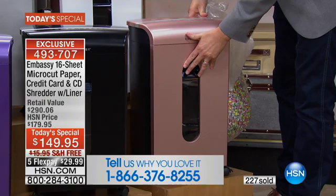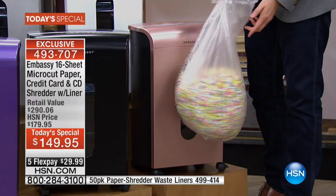And if you want to buy these special shredder bags that are being made by Embassy, you get a 50-pack for $24 and change. It's a fantastic value. In fact, forgive me, it's actually $19.95, even better.